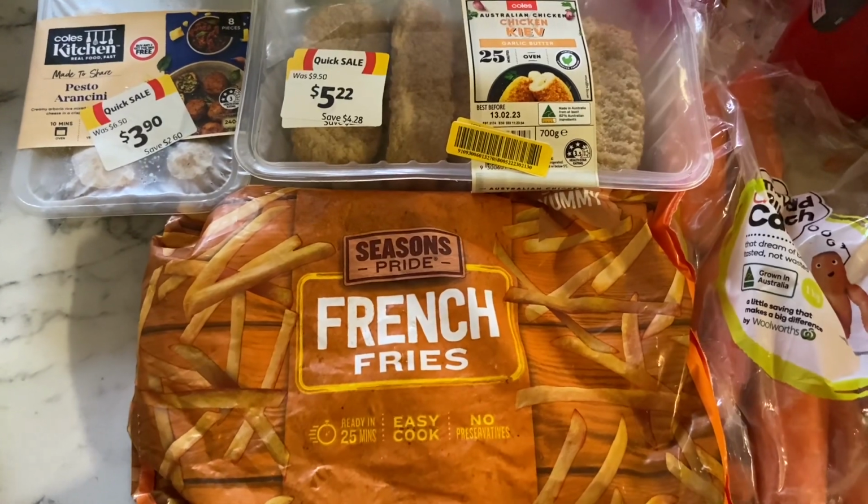So what's for dinner Thursday night? Probably something at home. It has been like 38 degrees today. I taught Zumba. I did get changed, and I didn't even do any markdown shopping because I had to pick my mum up earlier and it's been so hot. I've literally just done that and I'm about to head home and that's it. So let's find out what's for dinner. So yeah, here's our dinner.